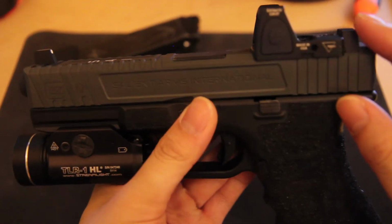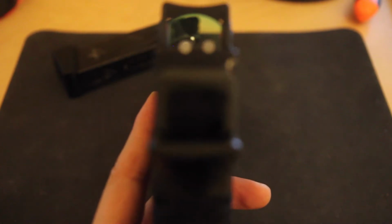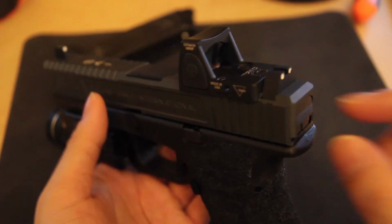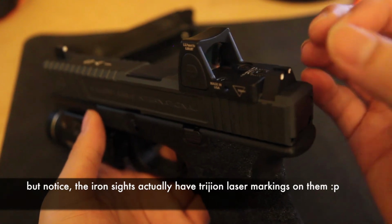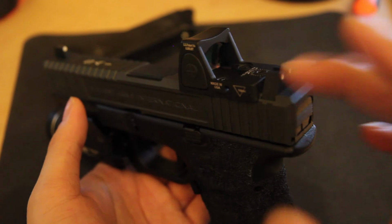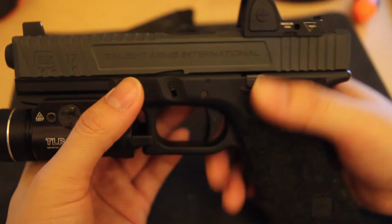And it also came with these raised iron sights, which is a very, very nice touch. These iron sights are actually high enough that you can co-witness with the red dot. Okay. Now, however, these iron sights do not have any kind of inserts in them. They're just a little small bump over there that you can dip paint, put in glow in the dark paint, or white dot them. Okay, I just chose to paint them with white, just because I don't have any glow in the dark paint.